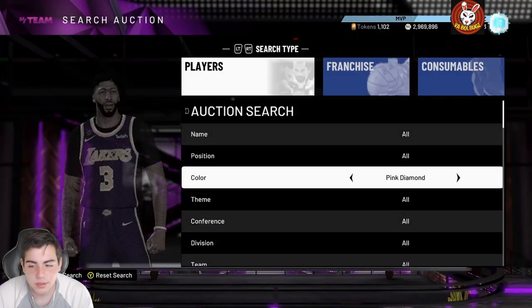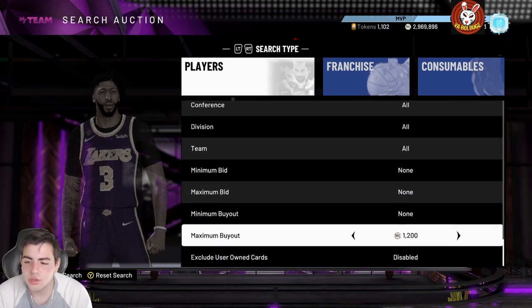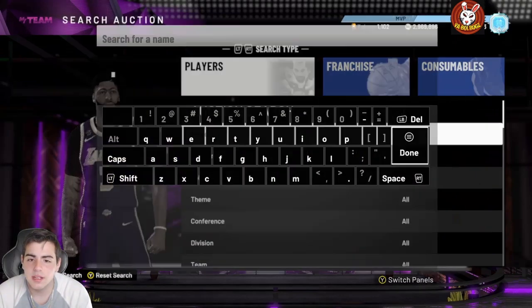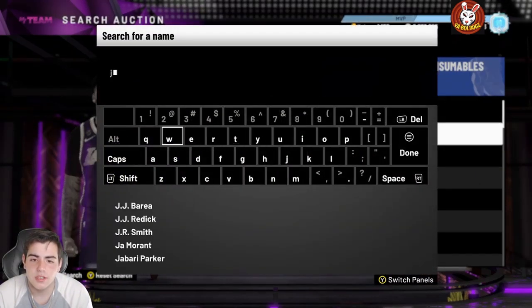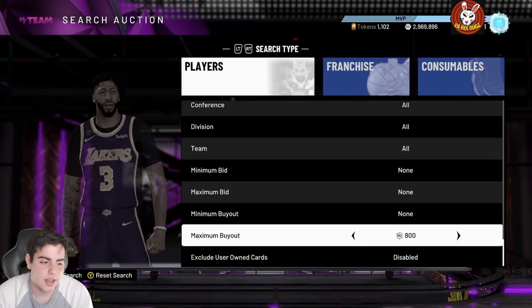Okay. Now I remember what I was going to say. So, Pink Diamond Fan Favorites 2, man. This snipe filter is so deadly. We got Gerald Green on here. We got Jeff Green on here. You could possibly make a lot of MT. Let's look at Jeff Green's price. But yeah, you're probably going to be able to snipe Gerald Greens and Jeff Greens consistently. You're probably going to make a lot of MT.